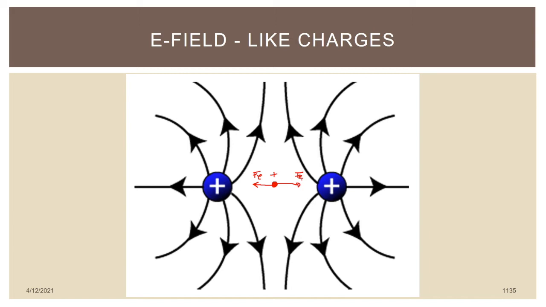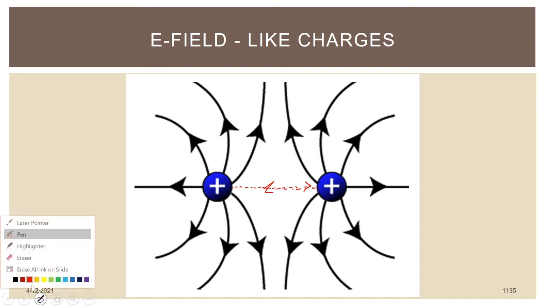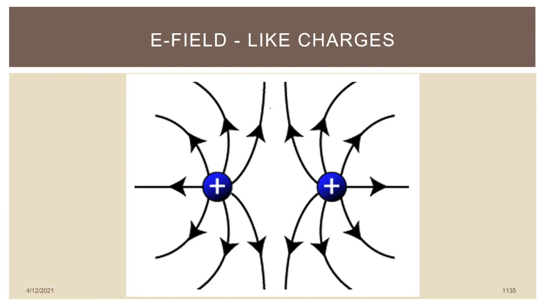And so the reason why there's blank space in between these two charges is because whatever force they would exert on a positive test charge will be canceled out by the other charge. And that means the electric field in that region of space cancels. The net electric field is zero. You would get an electric field line out of this positive charge here that goes like this, but you also have an electric field line out of this one that would go like that. And so the basic idea is they cancel. Take a second to pause this video here and draw this diagram, and when you hit play, we'll move on.